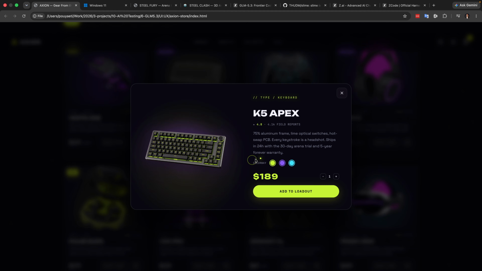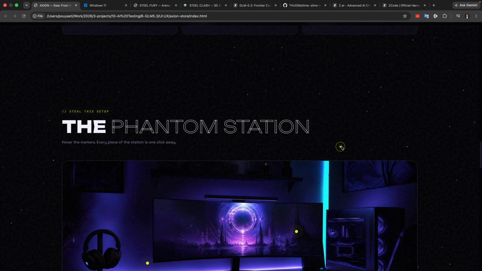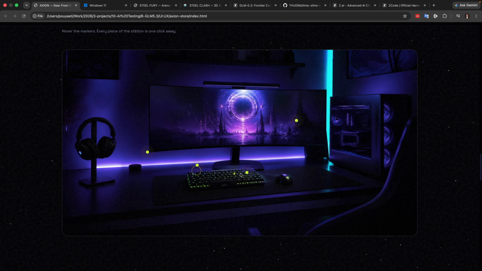And if we look at it this way, all the effects or animations are really cool. I wish the changing color here would also change the color of the product, but it doesn't do it. If you scroll down, we can see more of this website, more images. I also liked very much this example that it made here.